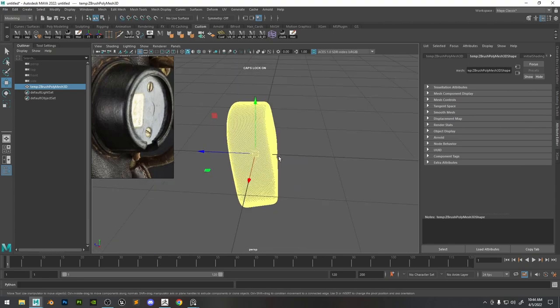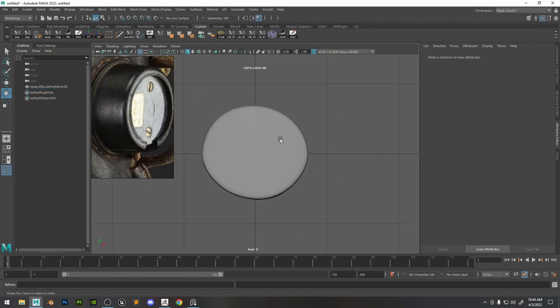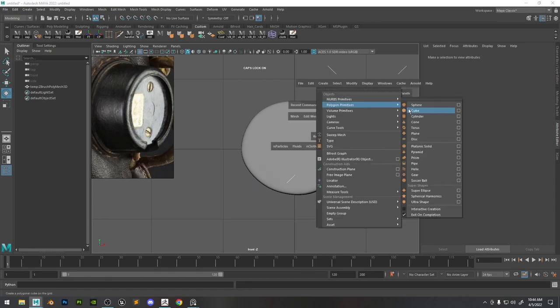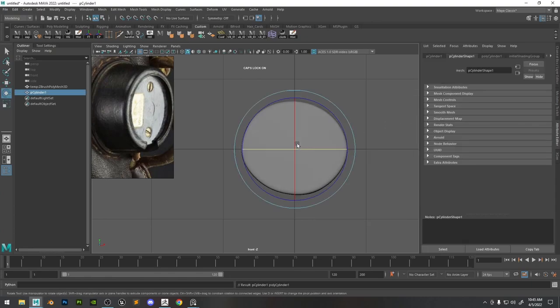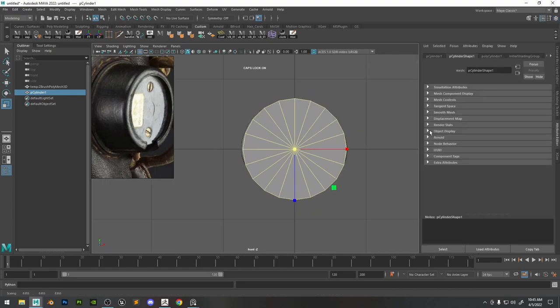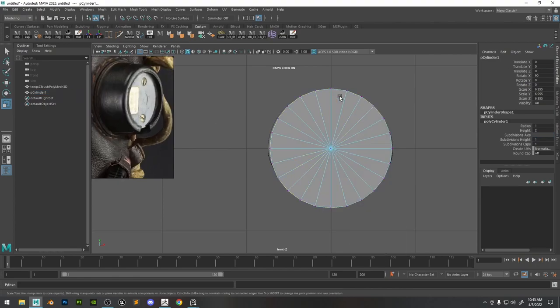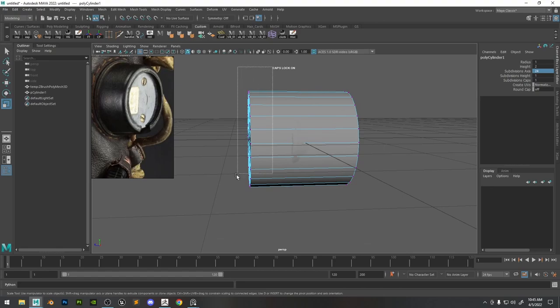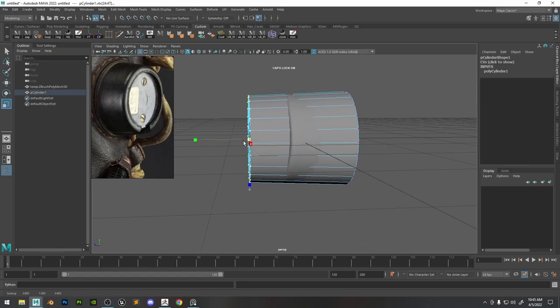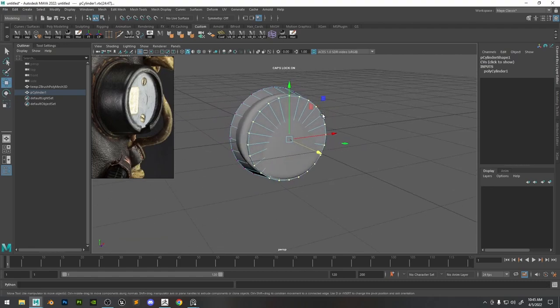And now X to snap. Just gonna try to make that as much in the middle as possible. Now we can actually make a nice straight cylinder here. Be sure that I put on 24. You can see it's a little bit off with the bevel. This needs to be a little bit smaller here. It's a little bit bigger.